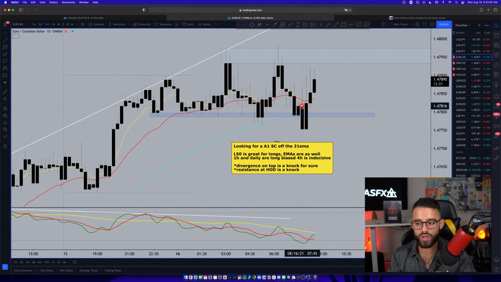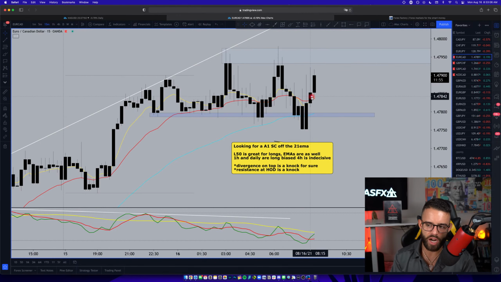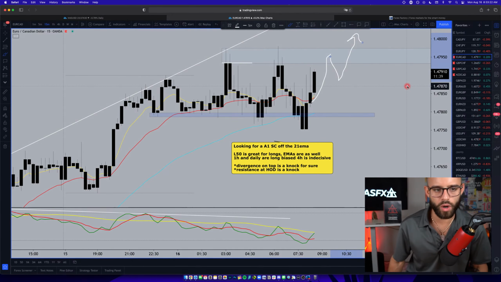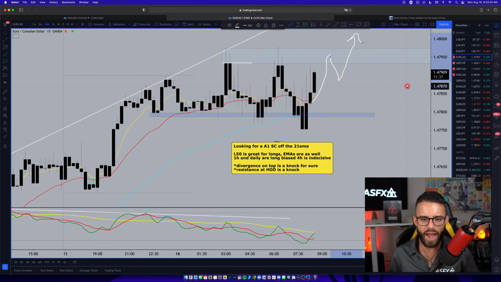To take a trigger signal, we need an A1 or a D1. We do not have any divergence on the 1 minute to set up the D1, and this is not a proper A1 shift candle. We don't have the RSI proper. The candle body is not touching the 21. So I'm looking now for this to shift up, as it has, break above at least this price right here, and then give me some type of a retest to trade up and out the rest of the day. That's what we're going to look for. Does that make sense, everybody? Any questions on that? That's what we're now looking for on EuroCAD.